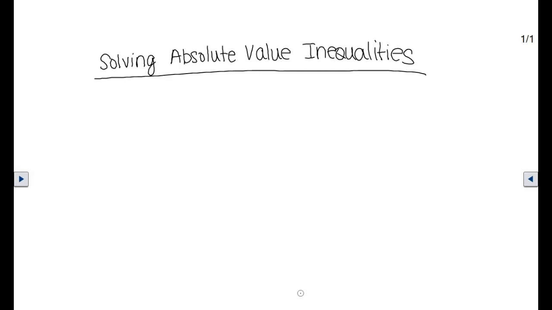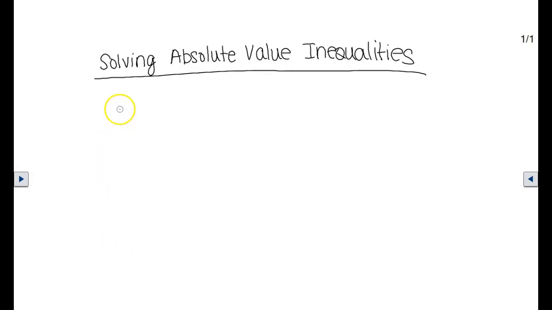All right, now let's keep in mind what we've done as we've solved absolute value equations. We know that absolute value means distance from zero on a number line, and we have seen that the majority of absolute value equations are going to have two solutions. There is a positive case and there is a negative case. We're going to see that a lot of that holds true as we move into absolute value inequalities. So we're going to start out today with a basic introduction just to get you used to how these work, and then we'll move on to the problems that are a little more complicated.